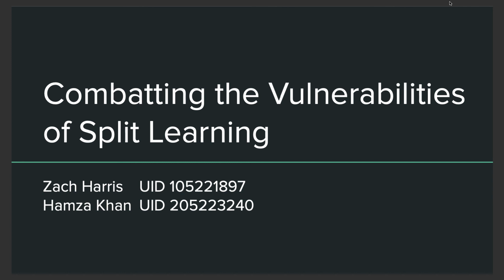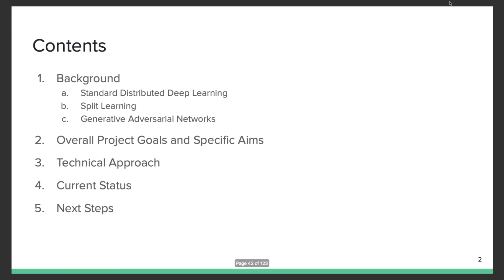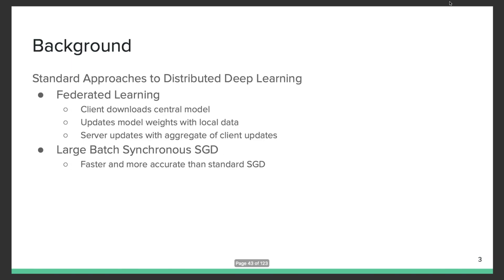All right, hi guys. So I'm Hamza, this is Zach, and our project is combating the vulnerabilities of split learning. So we're going to talk a little bit about background: what are some distributed deep learning methods, what is split learning, and what are generative adversarial networks. We'll talk about our goals, our approach, status, and then future work.